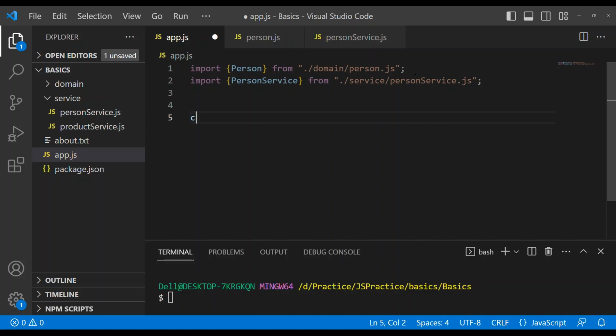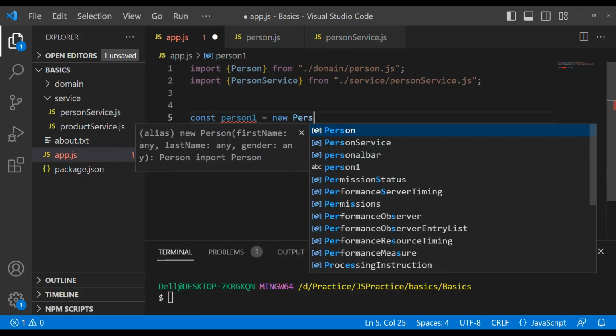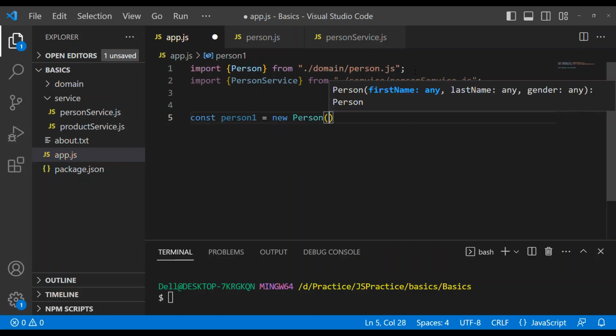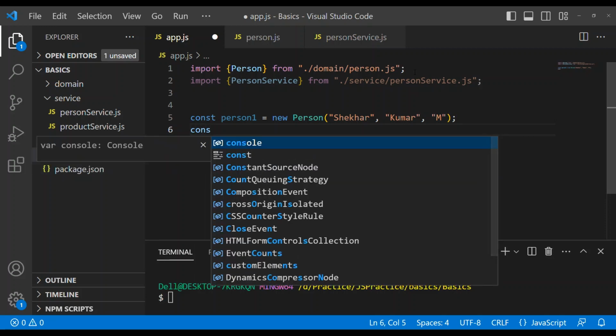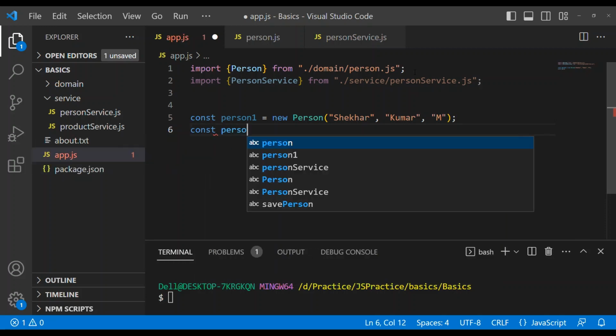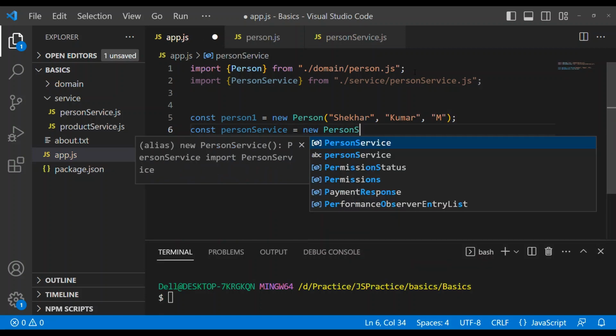First I'm going to create a person object, person1 is equal to new person. I can give it a name here, and gender, of course. Now I can create a const person service equal to new person service.